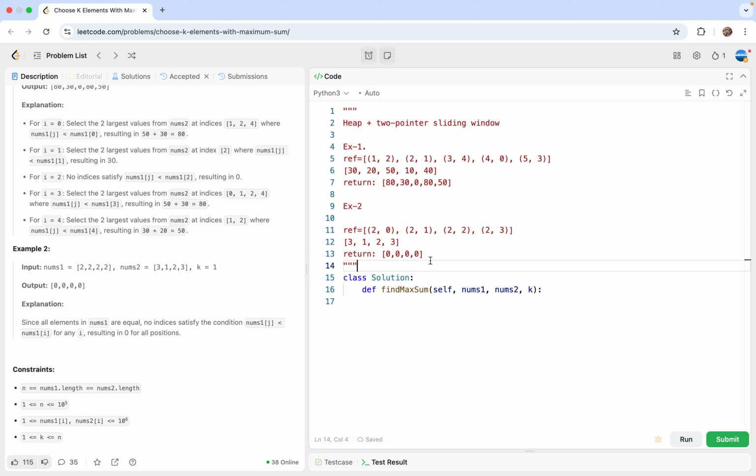That's the second one. So in order to consider this, we can use the two-pointer sliding window method. For each index, for example here, we can get a left pointer. And then once we meet something equal, it means that from this left index to the current index, all the elements are equal, because it cannot be larger, right? So we just break. So now let's look at the coding.